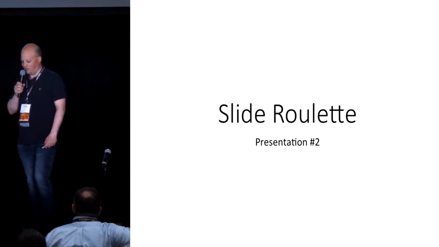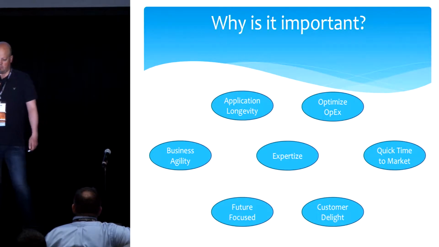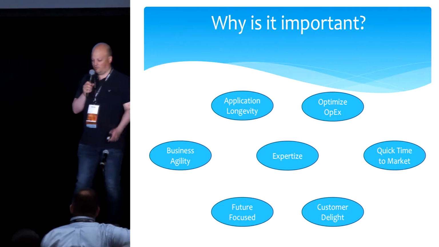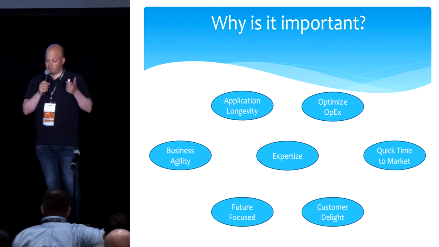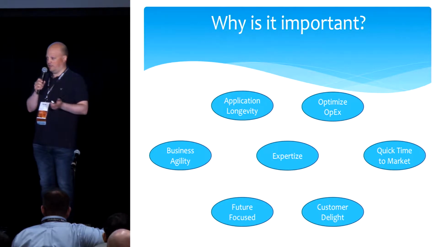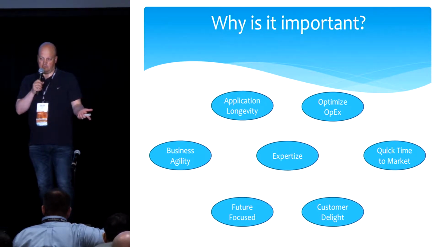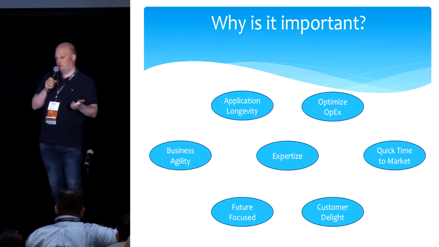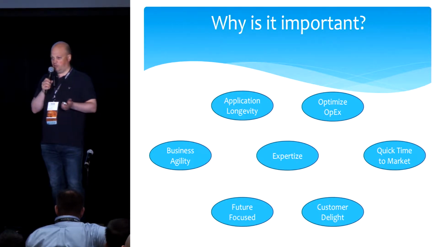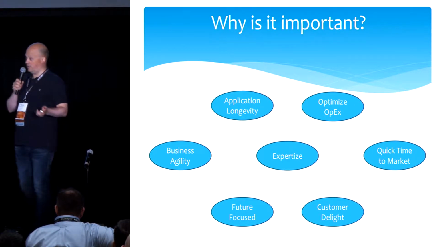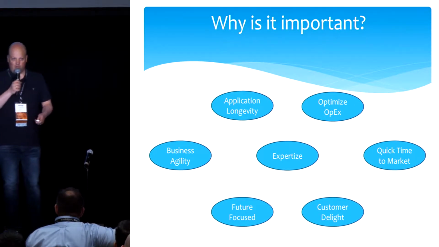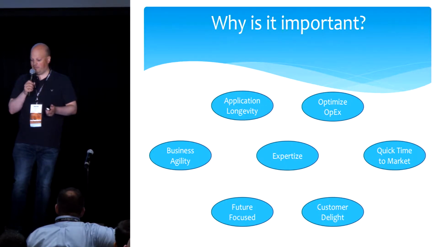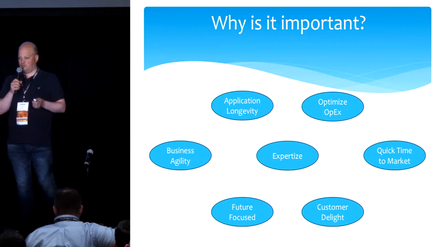Okay, here we go. I am here to talk about why certain stuff is important in your software architecture. We're talking about things like application longevity. The company that I work for, SATURN, you can get an old gold watch if you have been there for 25 years. Well, we have applications that are getting gold watches these days. So why is application longevity important? Well, you need to take care of it. And also, of course, expertise.